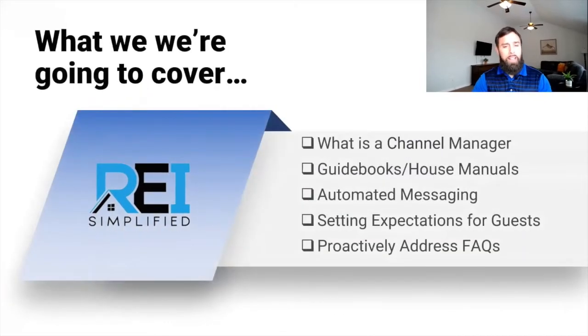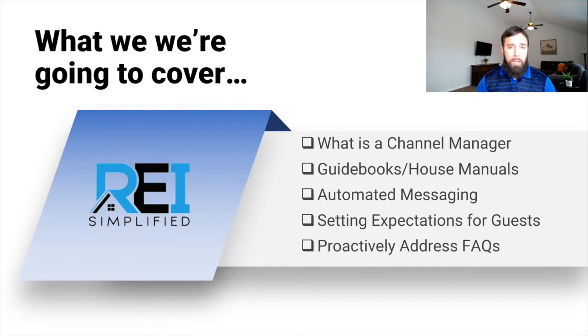What we're going to talk about today is what is a channel manager? How do we use ours? Which one do we use? What do we think of it? What's our history? All those little details. We'll talk about guidebooks and house manuals. These are little tools that can help set expectations for your guests instead of them having to message you 1,000 times, asking all these little details that you have in your guidebook.